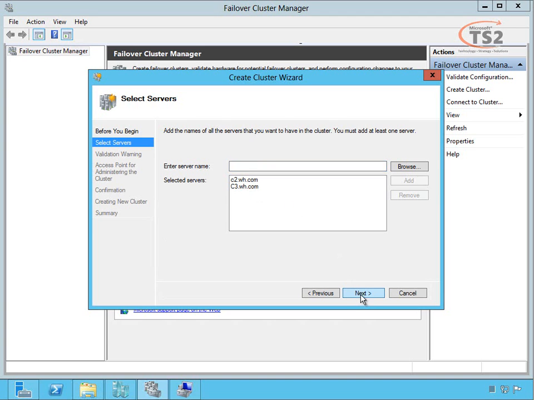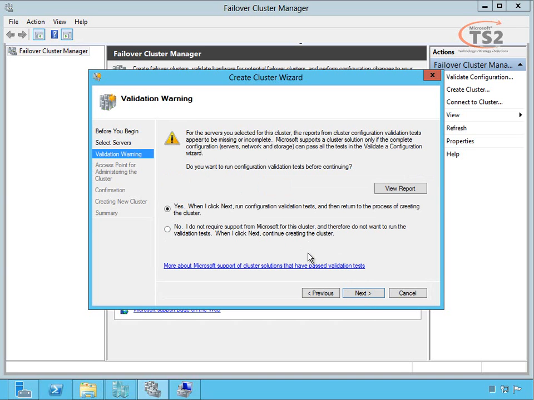I've selected my machines here, and take note of this validation warning. I love this. I started my career in Microsoft within the support space, and what we found was the majority of our support issues came down to initial configuration errors. So if there are things we can do to help reduce initial configuration errors, I'm all for it. What we're asking for here is, would you like to run validation tests against this cluster before we put it in production? You can say yes, and when you say yes and click next here, it'll start up this validation wizard for us. Or you can say no.